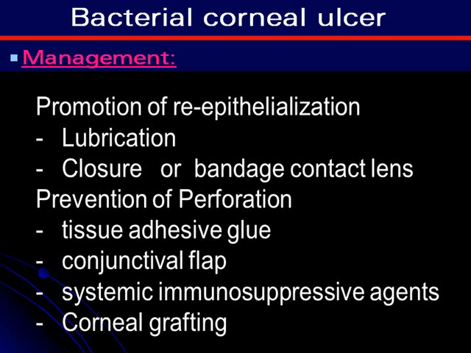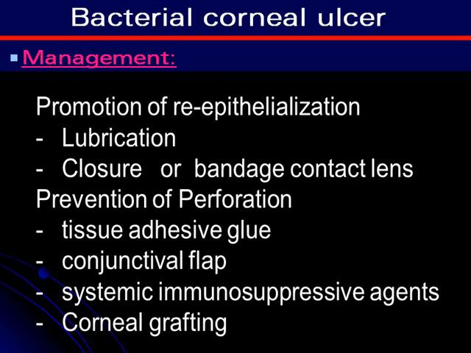We have to promote the epithelialization of the cornea by adding some lubricants, or sometimes we use bandage contact lenses to promote healing of the cornea. This step is usually after we get control of the infection and we end up with persistent epithelial defects or corneal ulcers that have delayed healing. So we use lubrication and bandage contact lenses to promote healing of the epithelium. And in case there is fear of perforation or impending perforation, we can lower the intraocular pressure, and we give the patient tissue adhesive substances, or sometimes we do a conjunctival flap to avoid melting of the cornea or perforation.